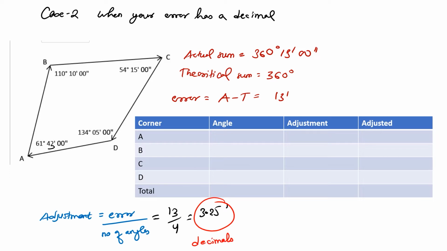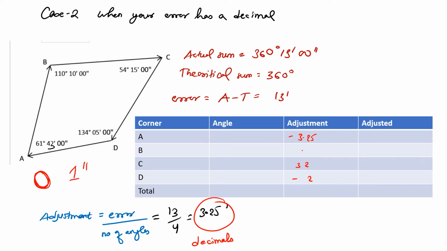So we can't use the method that I showed you previously. So we can't use this 3.25, 3.25, 3.25, and 3.25, because we only use a whole number as a correction factor. And the reason is because when you tune in the total station, then you can't tune in decimals of seconds, right? You can only tune in your whole number. So that's why we can't use decimals. So we don't use this.